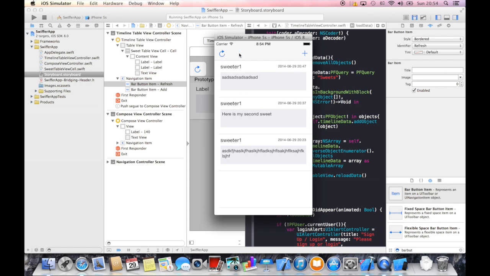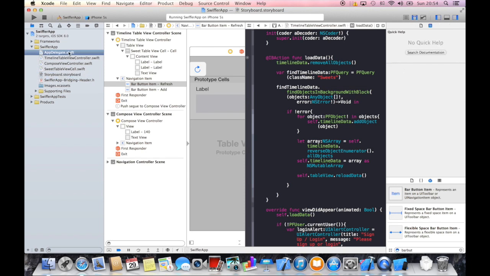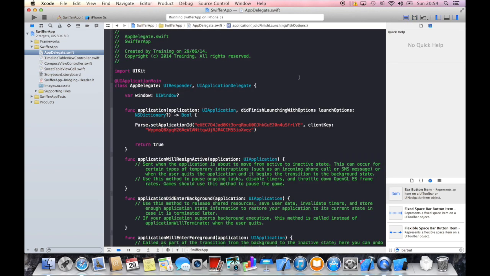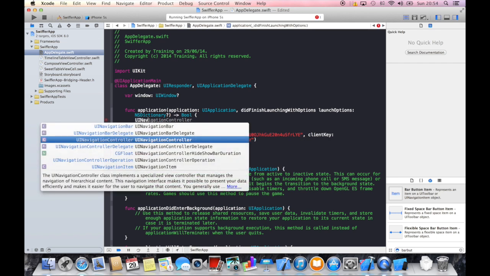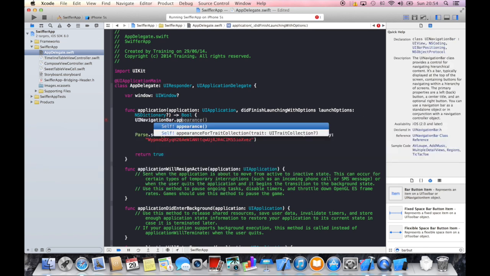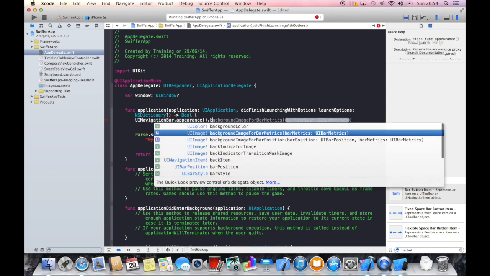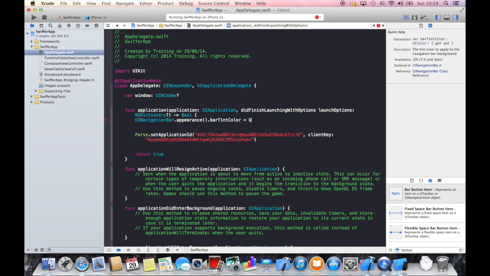Yeah, the last thing that's missing actually is a little user interface customization. Therefore, let's go to the app delegate class and add just 2 lines at the top. Let's say UINavigationBar.appearance().barTintColor = UIColor.orangeColor().